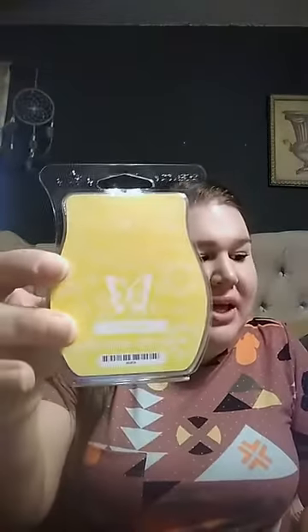We have Beach Daisy, which is this yellow one. It is honeydew, melon, wild daisies, and green apple that make a bouquet of fresh-picked paradise. That sounds super yummy. I've not smelled this at all before. I can smell it just barely opening the package. Mmm. I'm not a floral person, but it's got like a fruity floral scent — like some sweet flowers. I definitely cannot wait to warm this one.